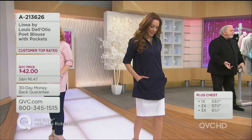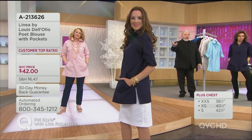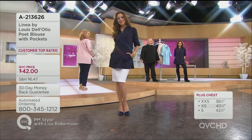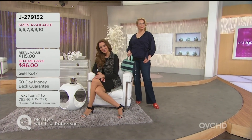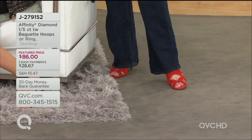The sleeves do roll down, but for spring they always look good rolled up. I have Suzanne dressed up with a pencil skirt, so it's work appropriate. Those look fabulous on you. Carrie's wearing them, Suzanne's wearing them, and they're wearing the diamonds. Great shoes and great diamonds — I think you're set.